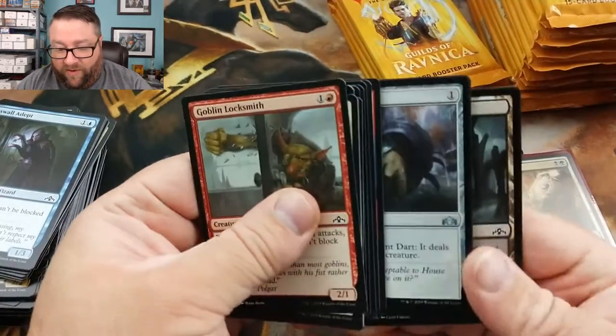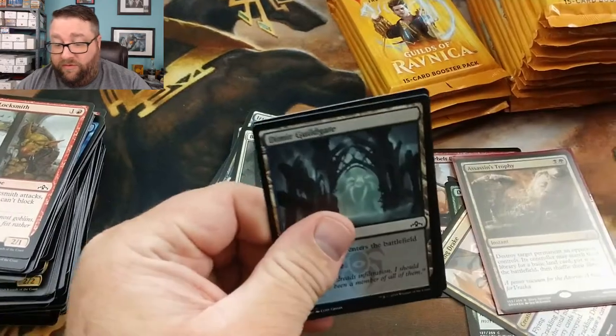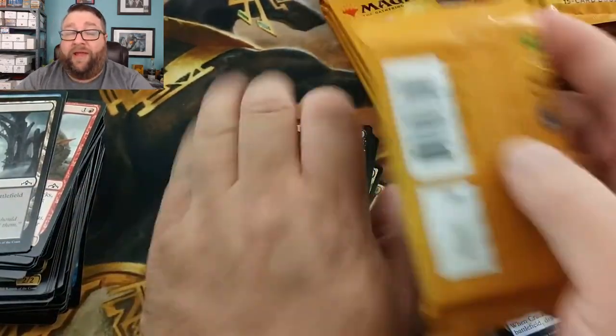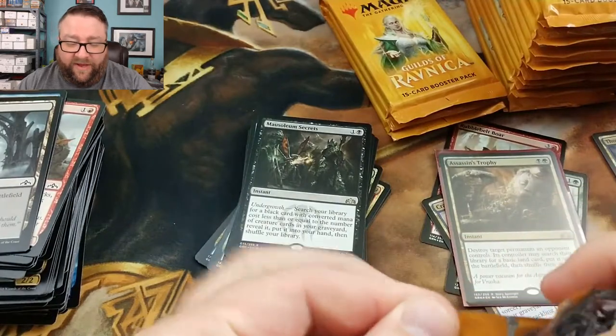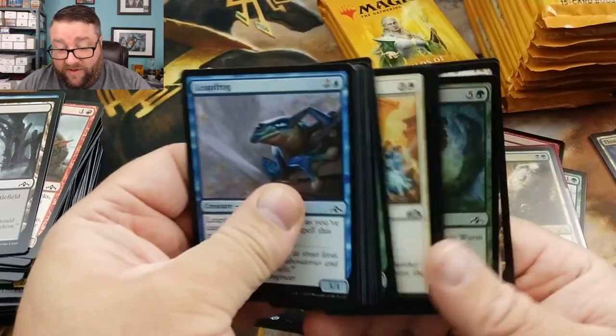All right, what else we got? Can we top it? I mean, not really. We got Thousand Year Storm. I mean, it's not worth a whole lot, but I am liking that card. I've been playing something that uses that, and not exceptionally consistent, but man, is it fun.